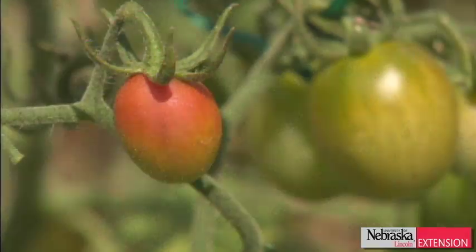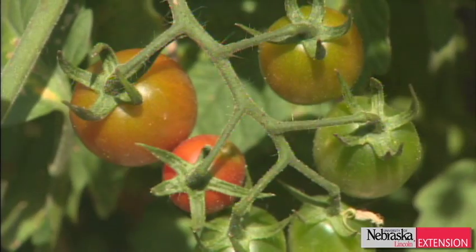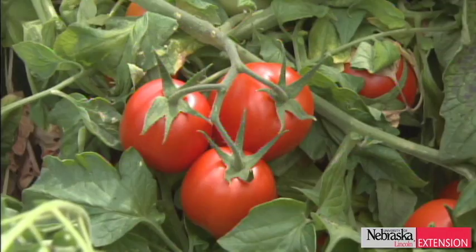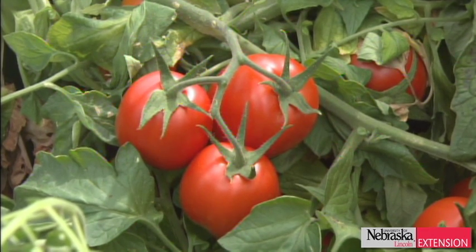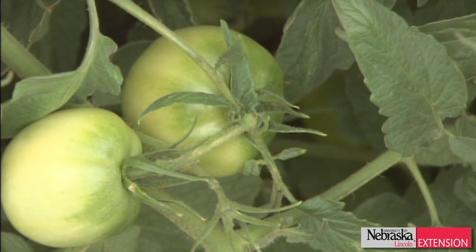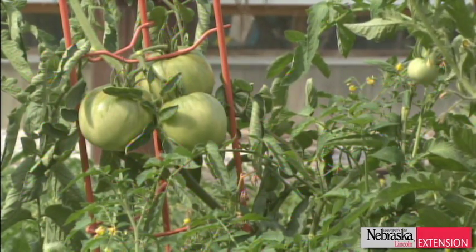The tomato plant has lots of different fruit variations. There's the cherry or grape tomato that are great in salads fresh. There's the Roma tomatoes, which are your paste tomatoes, which you can either eat fresh or are really good cooked in spaghetti sauce and paste. Then there's just the regular tomato, which range from a 1 ounce fruit to a 5 ounce fruit, which are great both for canning and fresh cooking.